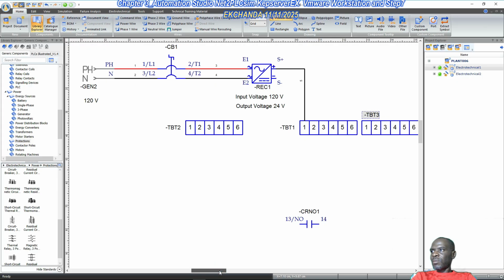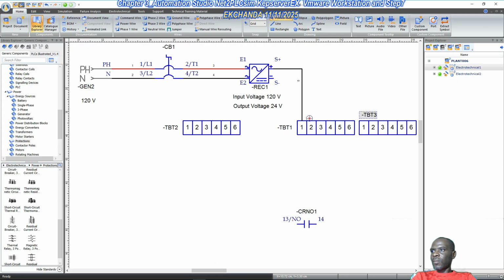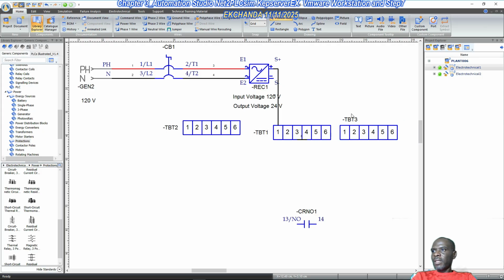So let me just move it a little bit like so, or maybe I should move this a little bit to the left so that we have everything in check. Like so. The negative end of the rectifier is going to come to this terminal block.